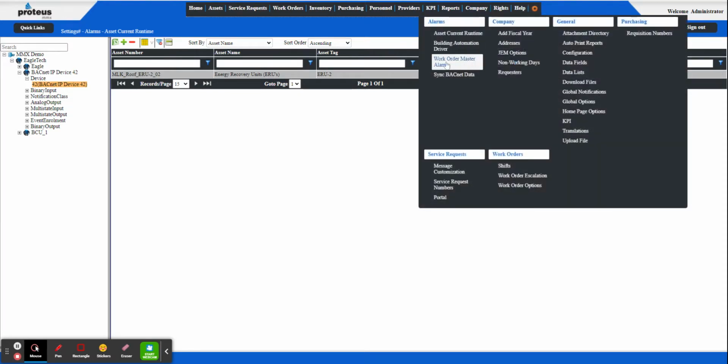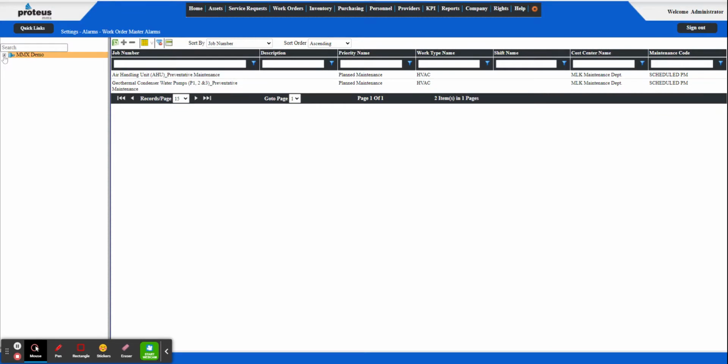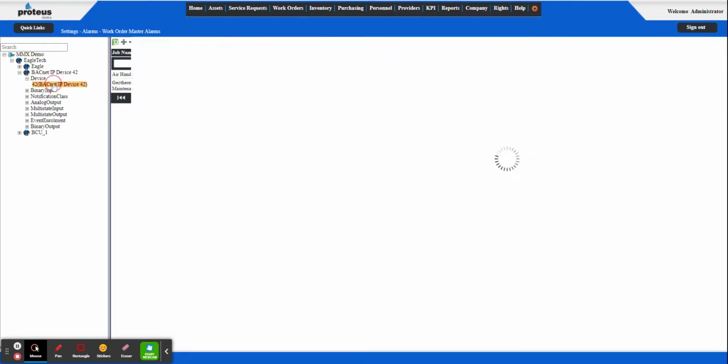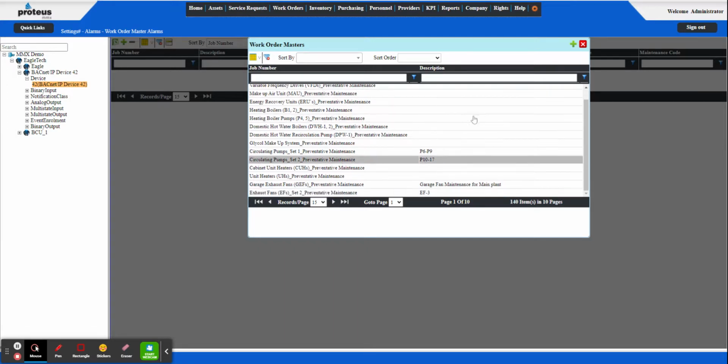The second option we have is to straight up generate a work order based off an alarm. So this would be a break fix type of condition. And we're doing the same thing here. We're taking our devices and we are mapping them to a pre-created work order within the system. So what happens here is that when an alarm is triggered in Metasys, Proteus MMX is also alerted. So immediately upon that notification, a work order will be generated containing all of the corrective steps to remedy that situation.